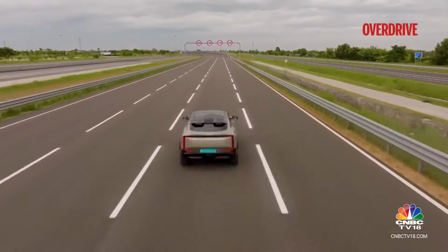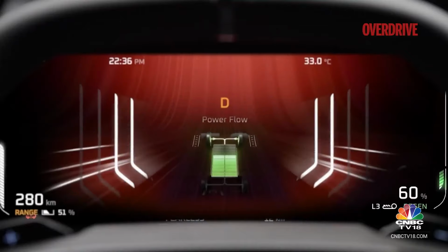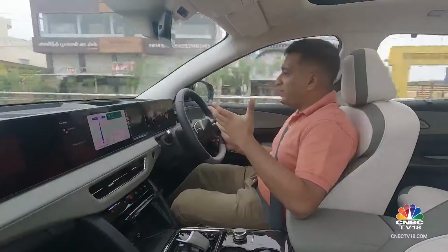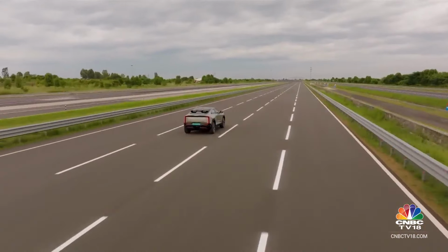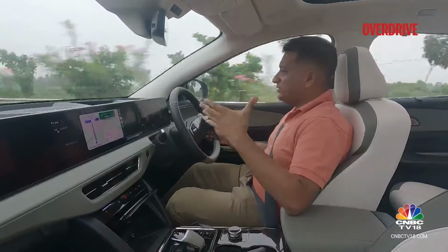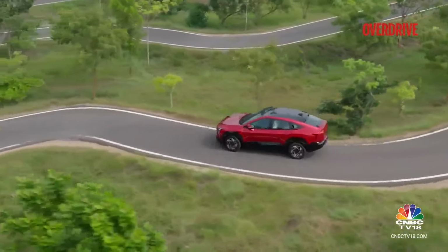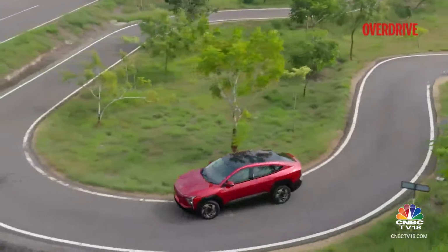And then you also have the regen mode. Now I'm driving it in this auto regen mode, and the idea seems to be to manage regen and power based on your surroundings. So if there's a car in front of you, it's supposed to ramp up the regen and then free it up when there isn't anything. It is fine, but I do notice that it goes into regen a bit more sharply than in the other modes. If it were for me, I would just stick to a regular regen mode, and that would make the drivetrain a bit more predictable too.